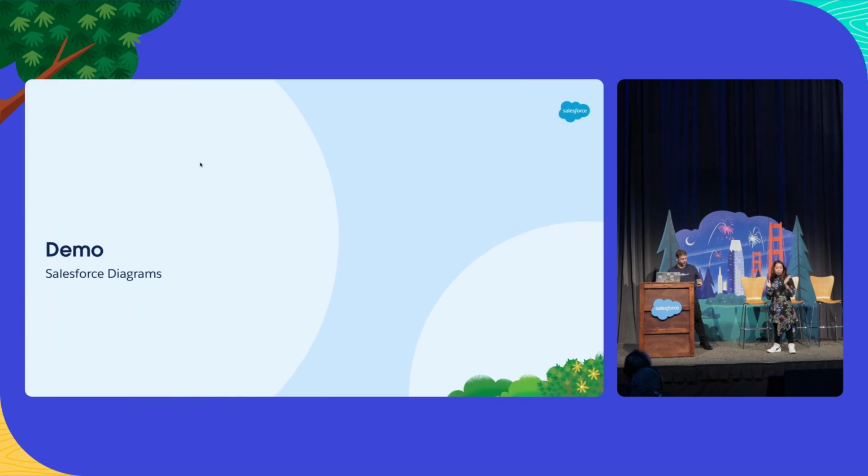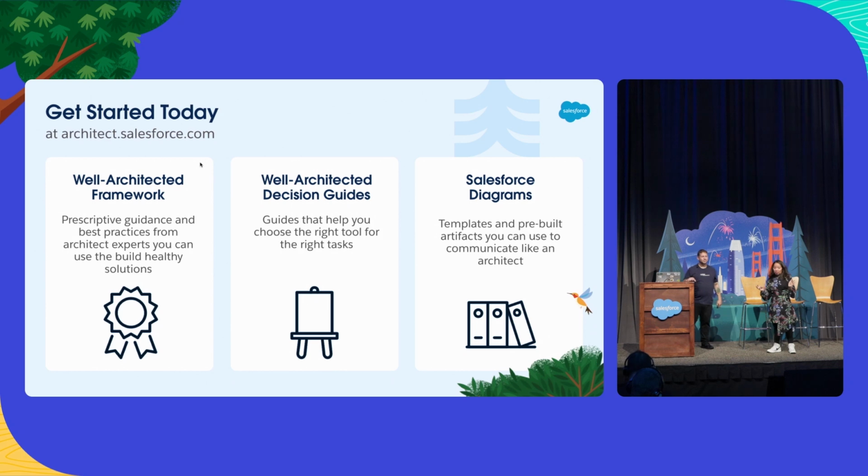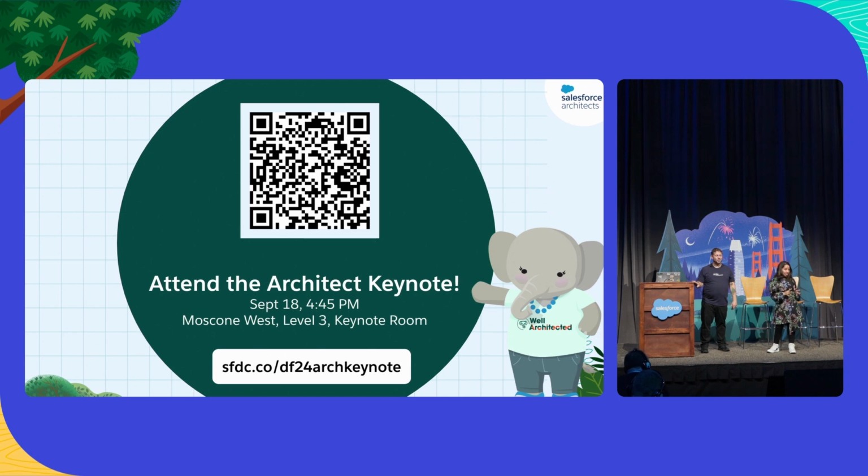Yes. So we're going to wrap it up. The 3 tools that you saw today are available on architect.salesforce.com for you to get started with. There are lots of other architecture sessions at Dreamforce, and today at 4:45 in Moscone West on the 3rd floor is the architect keynote. We're going to be building live diagrams using some fabulous light boards. We're going to have some of the engineers who built Data Cloud, who built all of our new Gen AI features, and a fabulous panel too where you can ask questions to them. We're going to get some nice behind the scenes looks at a lot of the other sections you're seeing today. We're going to talk about the architecture that enables them.